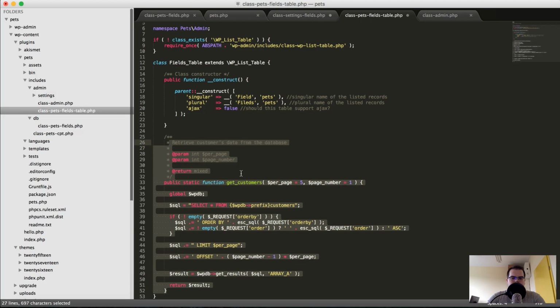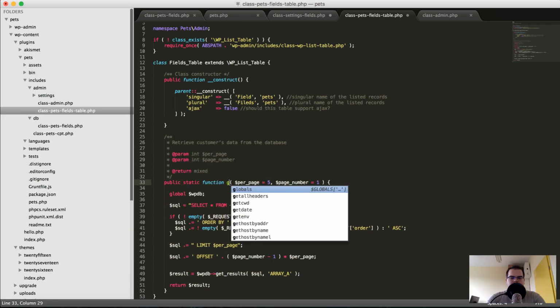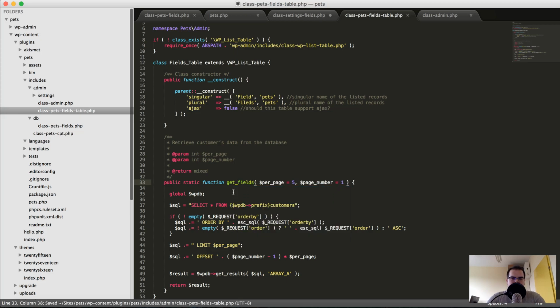Let me just go here, and we'll just use, let's say, get fields. Okay, retrieve fields data from the database. So we have our own.